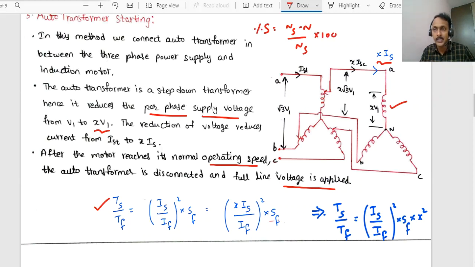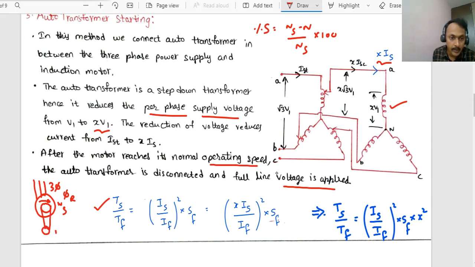From our previous discussions, if you recollect, if you have a stator like this and a rotor like this, for the stator a three-phase supply will be given. Because of the three-phase supply, some resultant flux phi r will be established. This flux phi r sweeps the surface of the rotor with synchronous speed ns. But if the rotor rotates at speed n, the difference between these two speeds, ns minus n divided by ns into 100, is called the percentage slip.